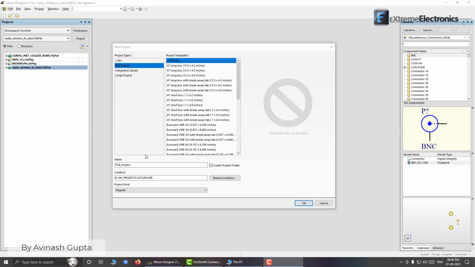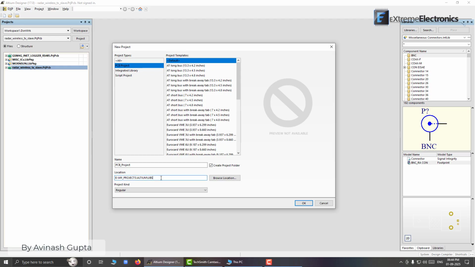And then we have to fill out this form. Here we have the option for name of our project. Please give a meaningful name here, and this one is the create project folder. So this is the option. If you want to create a new folder for your project to keep all the files of the project, then please enable this option. If you have already manually created a folder for your project, then you don't need this option, then you can uncheck this option simply.